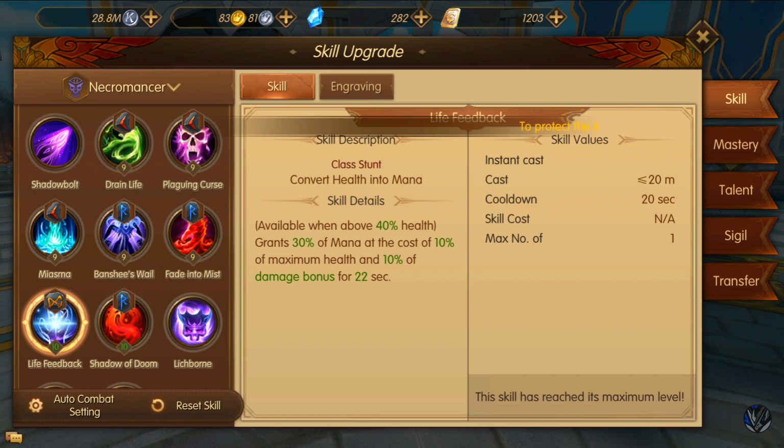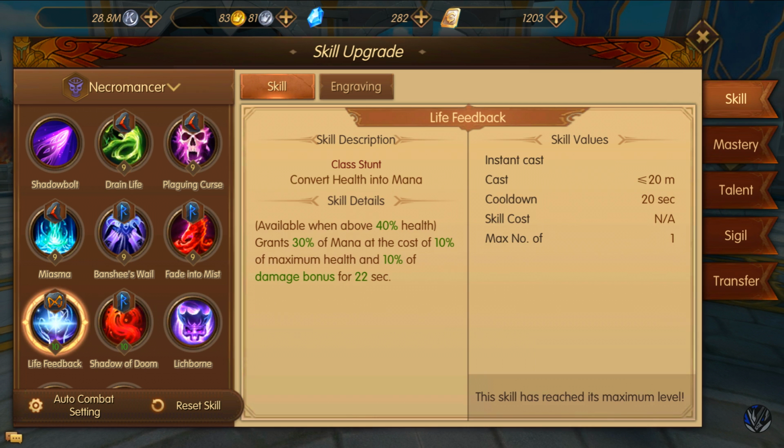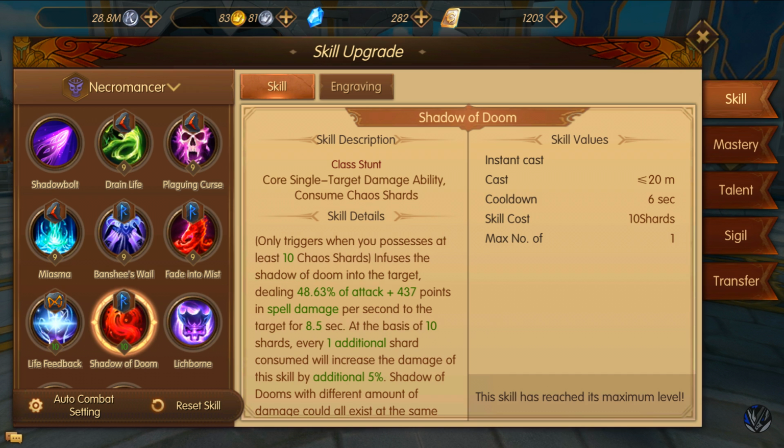But Life Feedback, the reason why it's so good is because if you level it up, it gives you 1% increased damage for each level. And so at level 9, it's 9%. At level 10, it's 10% increased damage. And that's damage per tick of each one of your abilities. And so really there's a huge value placed on this, but Drain Life and Life Feedback are kind of close. You want to level them both up to level 9 really as soon as you can after Shadow of Doom.